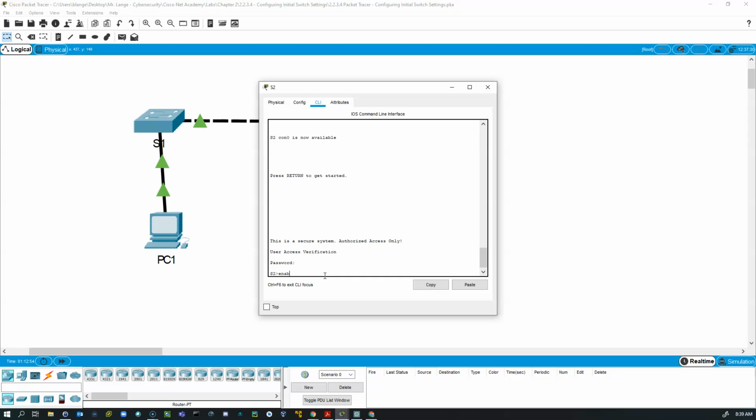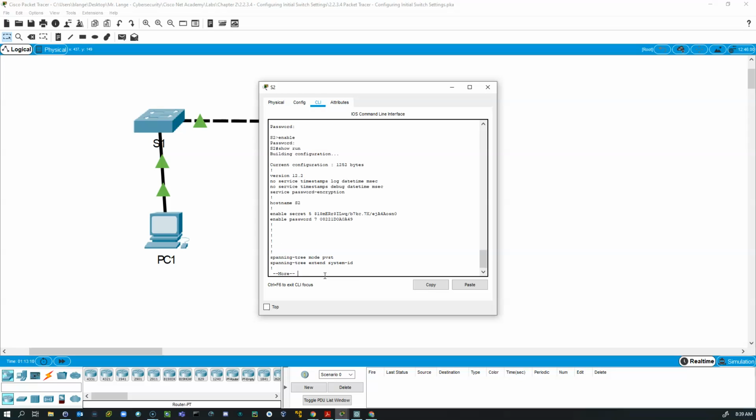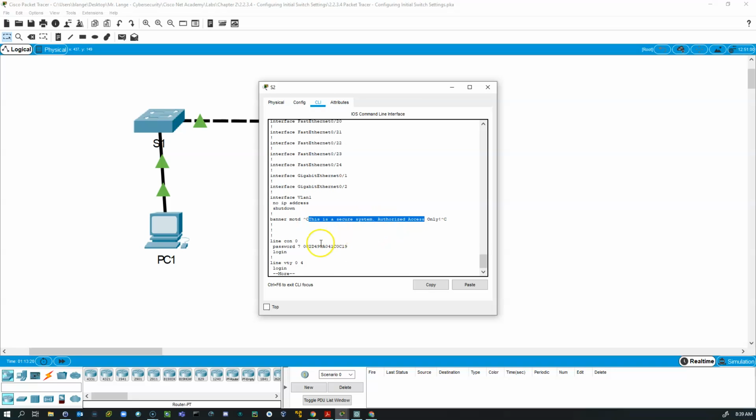I want to get into my exec mode, so I enable it. And I put in my password to get into that. All right, I'm in there, and now I'm in my exec mode. Again, all password protected. And I want to then show run, so I can show that configuration. And here is my password. It is protected. It is encrypted. Here's my message of the day as well as my other password. I have two passwords, one to get into the switch and then one to get into exec mode.